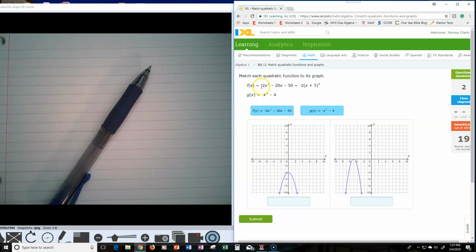We also know that this quadratic is turned downward. The other quadratic is also turned downward. But if we use the transformation information that we learned earlier this week, we know, oh, on g of x we've got a reflection over the x-axis, so it's turning down to a frown, and it's been moved down 4. So we can move this here. Also, this is written in vertex form. Our vertex for f of x would be negative 5, 0, and that's the vertex here.